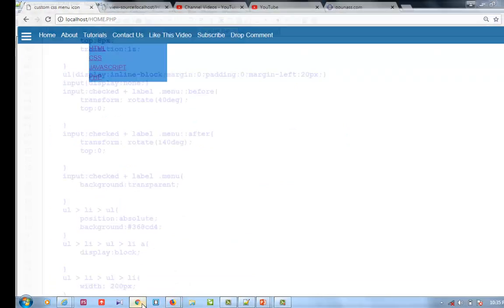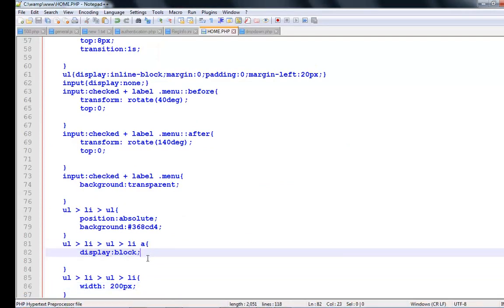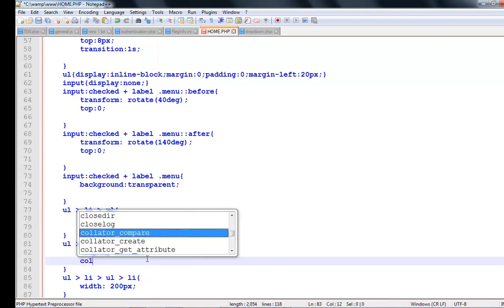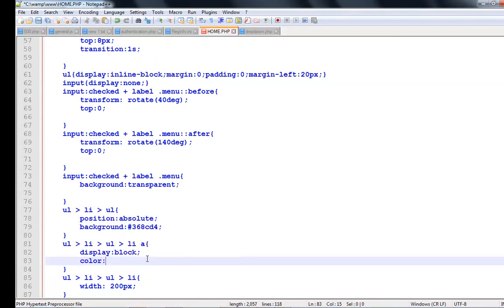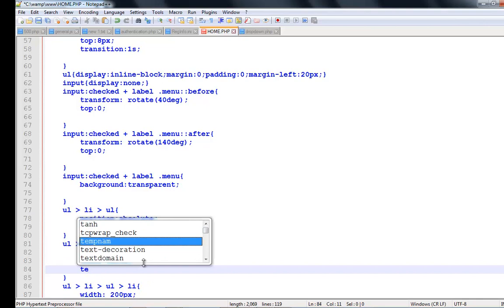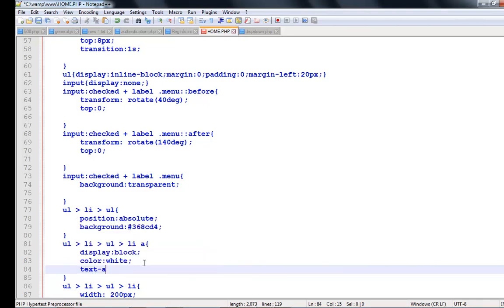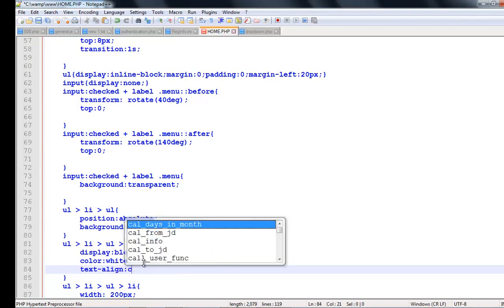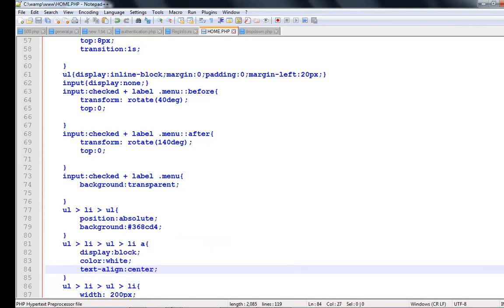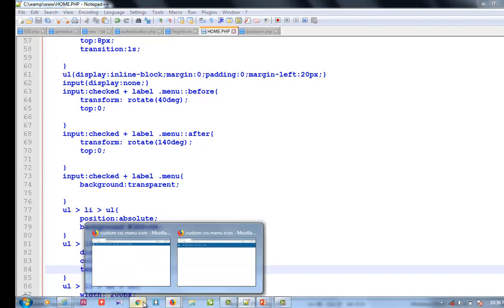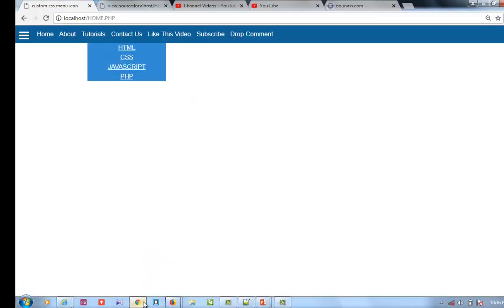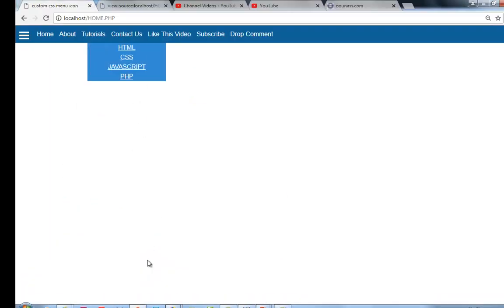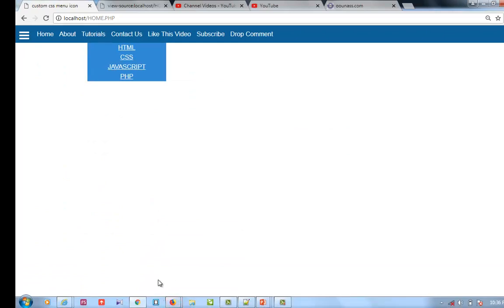Let's give it a color of white. Let's give it a text align center. No, it's not looking like it's supposed to look like.